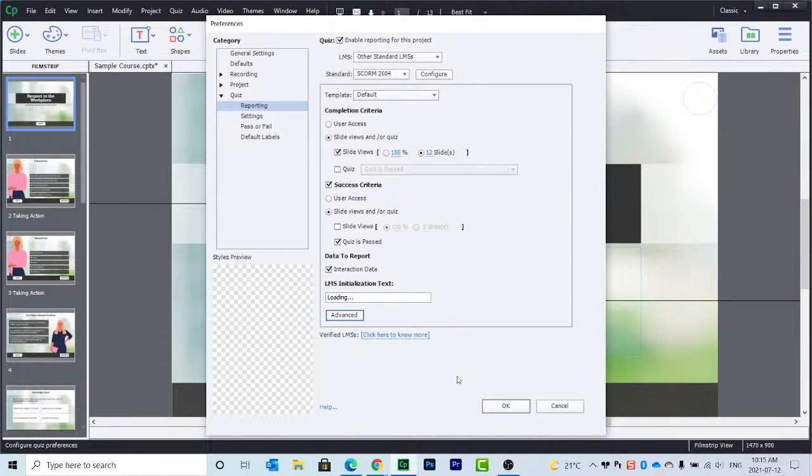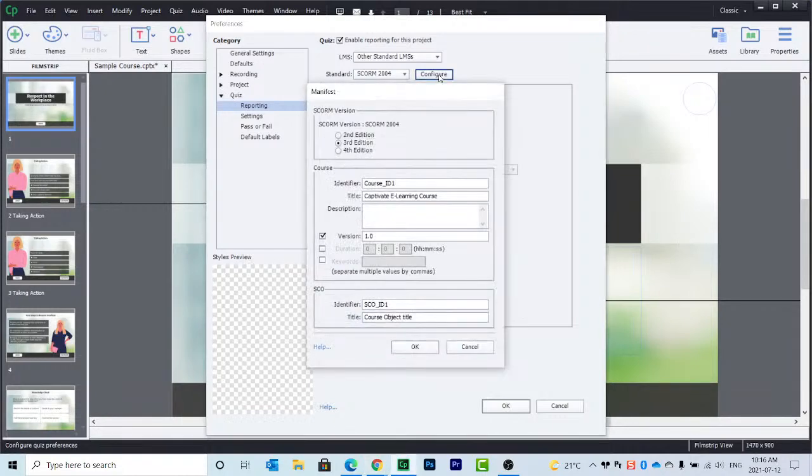Now, before I move on from here, I want to point out that with each of our e-learning reporting standards, you do have this configure button. And I really encourage you to look at this because, of course, this is something that a lot of people ignore and then just leave it to their learning management system administrator to fill out manually when they upload your course.